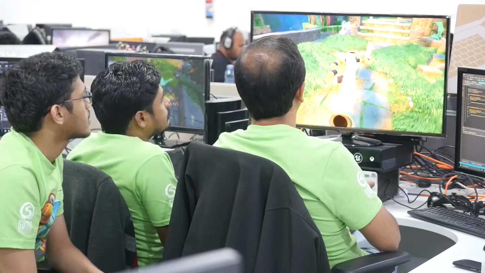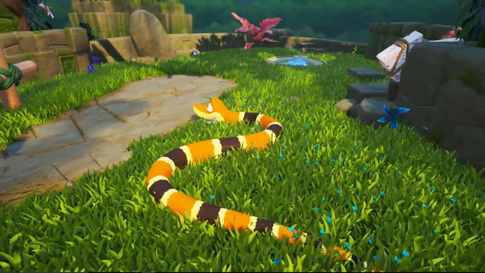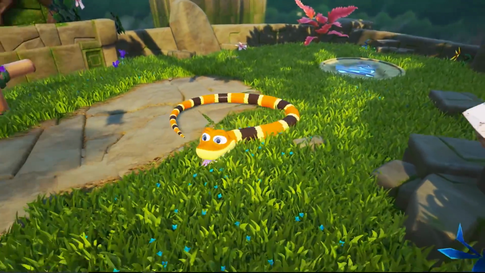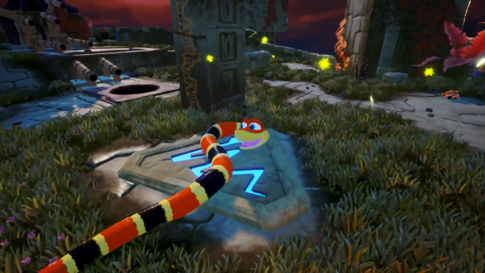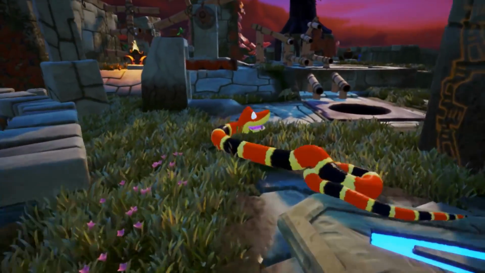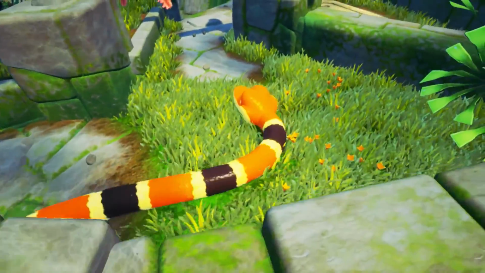So one of our coders called Amit, based at our India studio, came up with a solution to this, and it's really quite neat. We just effectively make it blow away from the snake. So it knows how each individual component of the snake is moving in order to accept some of the velocity of the snake. So if the snake is moving and part of his body is moving left, the blades of grass that are near that part of the body bend to the left. But at the same time, the bits that are just in front that are moving to the right because the snake's coiled or twisted, they'll move in the correct direction.